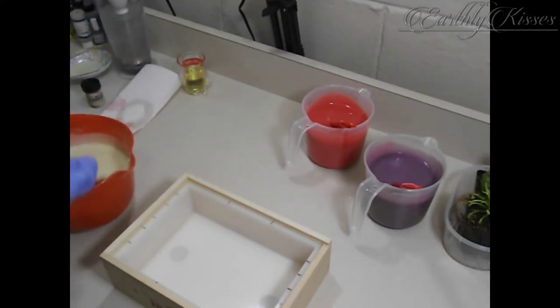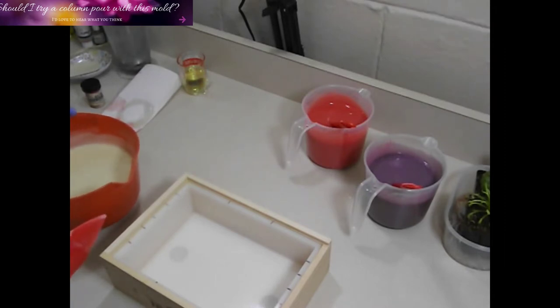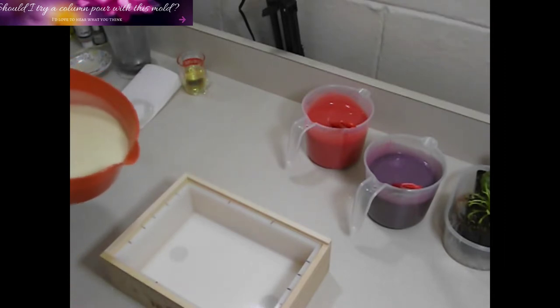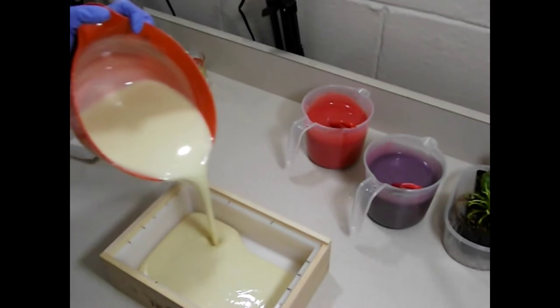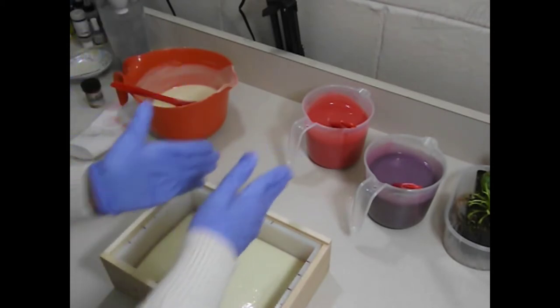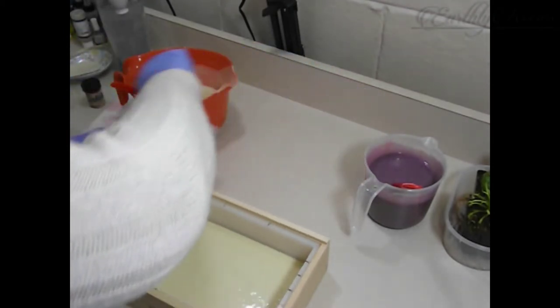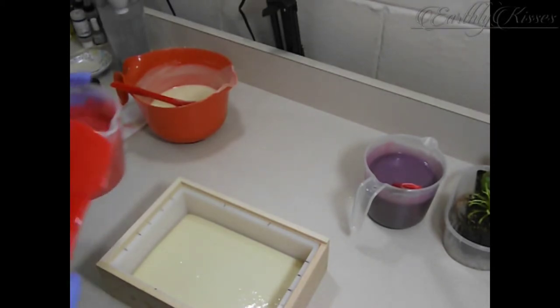But we're just playing around, having some fun, and making sure we can do some creative and interesting things with this mold. Even though I just got it to play. Now, what I am looking for, which I would love to do, is a column pour. Oh my goodness, I've been wanting to do a column pour for years. So I would love to do that. So we're going to start off with the white. I'm just going to put a good amount of that in there. Like so. And because we're going to cut this way, I'm just going to zigzag up and down that way. So when we cut into the soap, we can actually see the swirl designs.